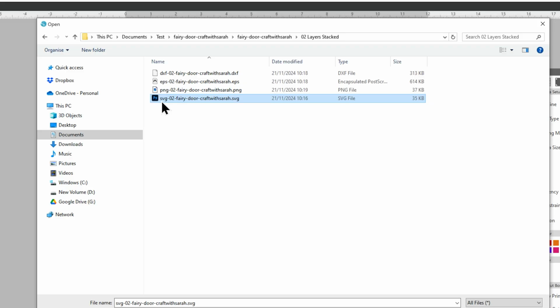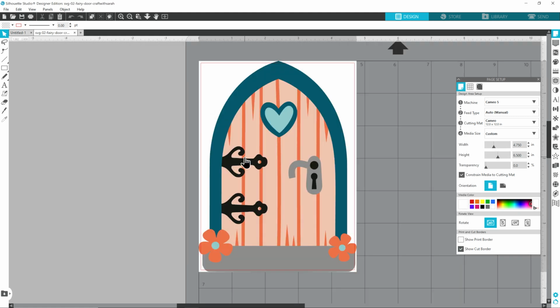However, if you have any of the paid versions of Silhouette Studio from Designer Edition all the way up to Business, then you can upload the SVG files directly. I'll talk a little bit more about the differences between these two types of files in this video and show you how to upload both of them so that you can start crafting with your Silhouette machine straight away.